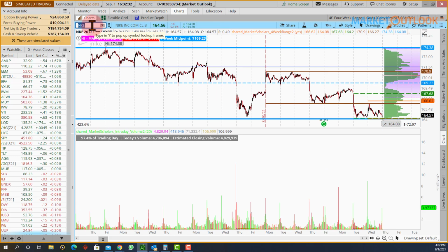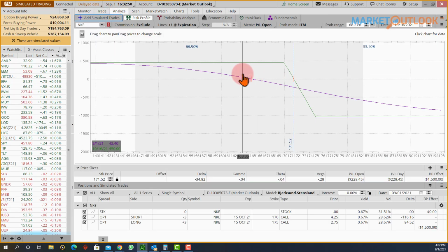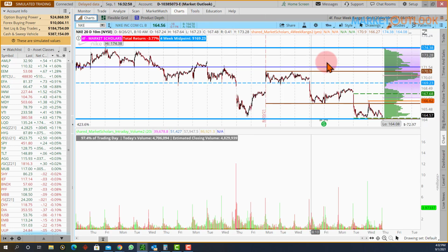We'd have to really break back. Instead of breaking, we've got a new 4-week low point here. We'd have to break back through all these highs, through last week's high, through the point of control, and really change the direction, the trajectory of the stock. So I like where that break even is. And then again, for the risks that we're taking, we're getting a pretty decent reward to the downside as long as we stay below this 170 strike price, which as of right now is at the point of control there.